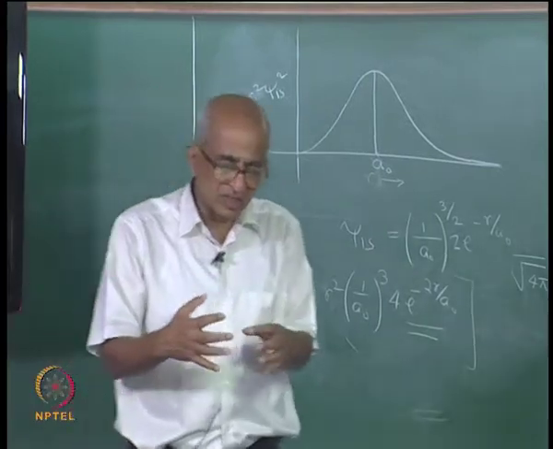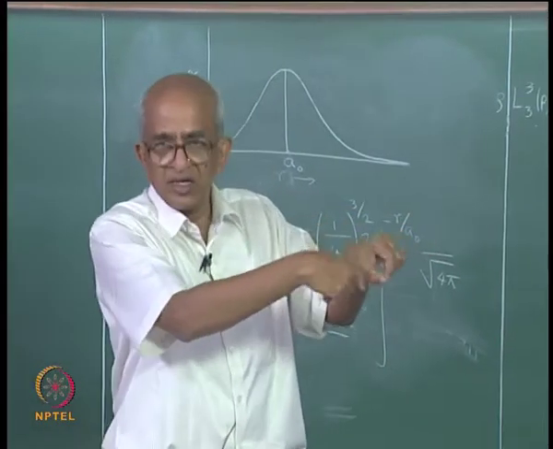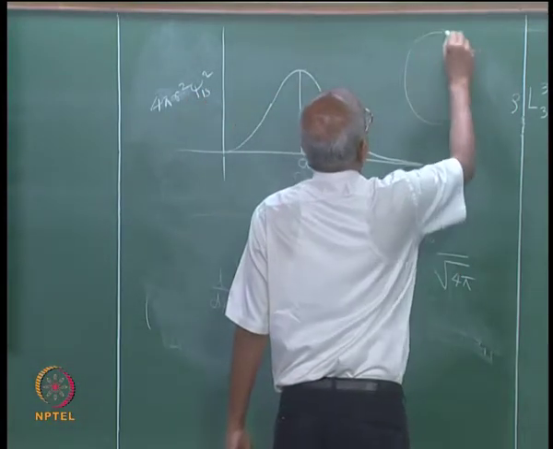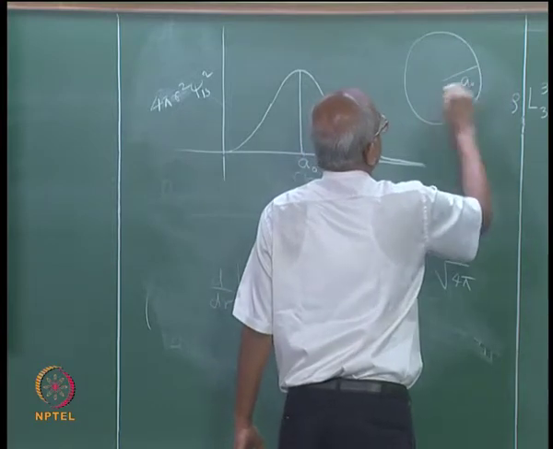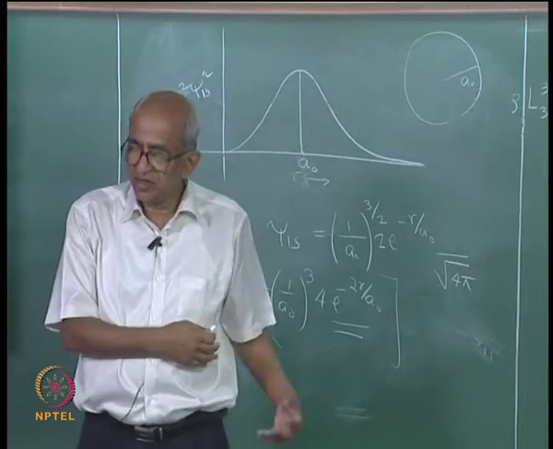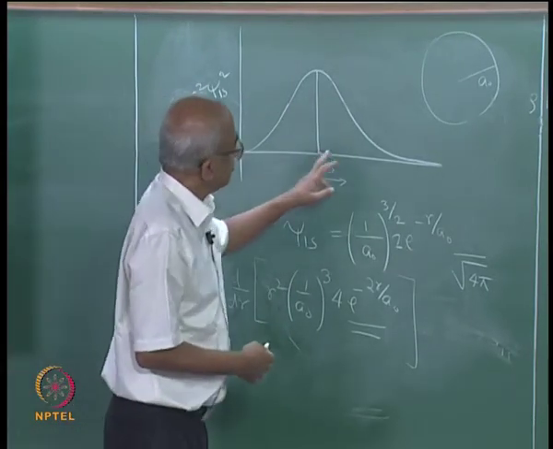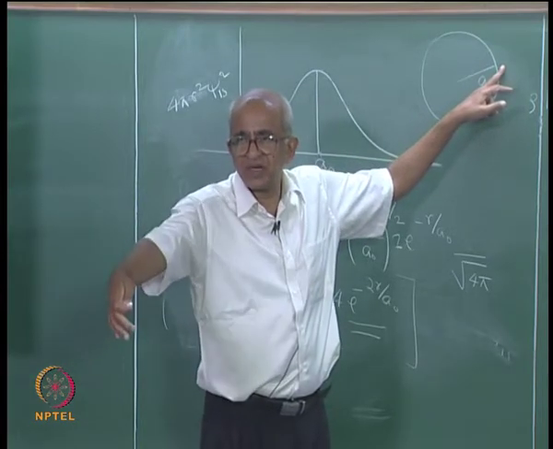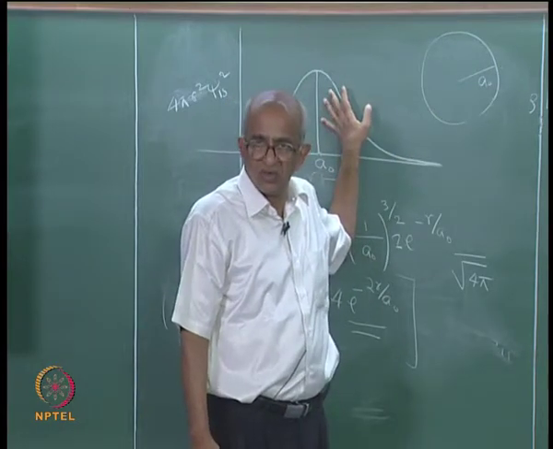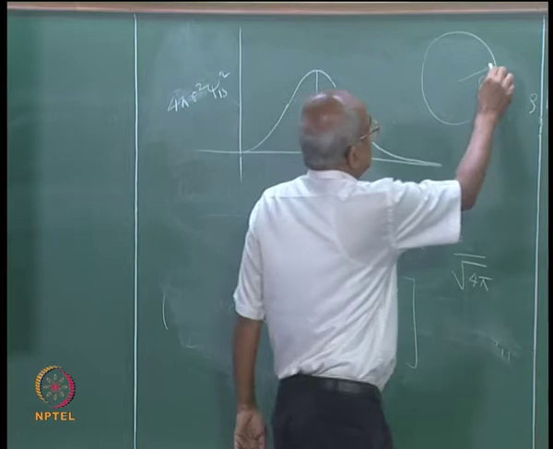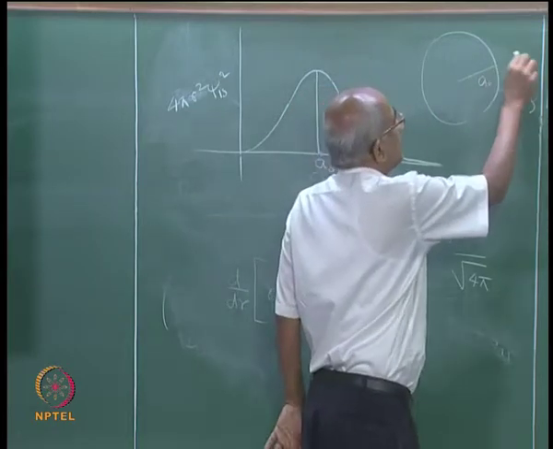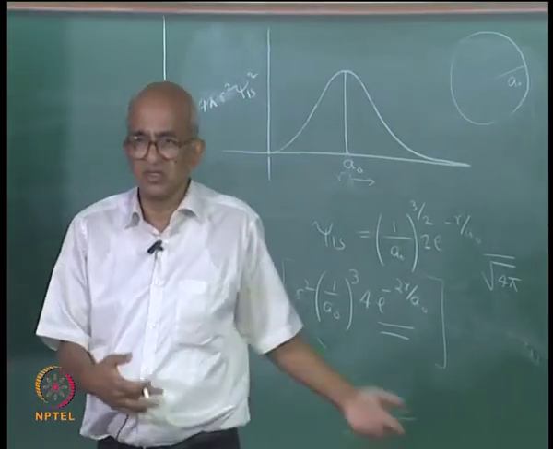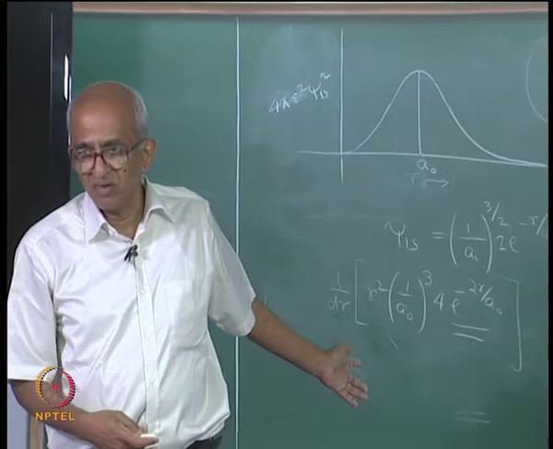But coming back to the Bohr theory, it was saying that the orbit is maybe a circle like this. Maybe I can draw this, a circle of this form, and the radius actually is equal to a0. This is what the Bohr theory says. But according to this, a0 is only the most probable distance. If you ask what is the most probable distance of the electron from the nucleus, it is a0. But there is a chance that the distance will be less than that, and there is also a chance that the distance will be greater than that. That is what the Schrodinger's wave equation is telling you. Fine.